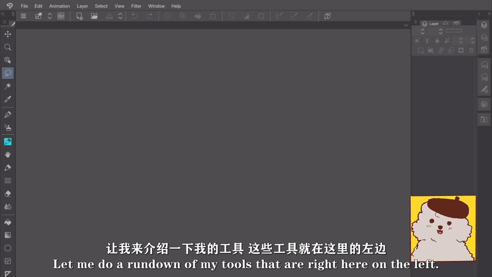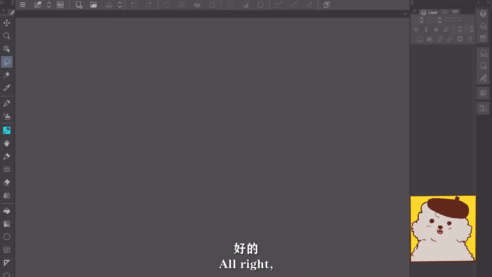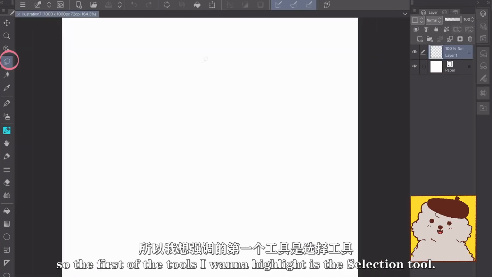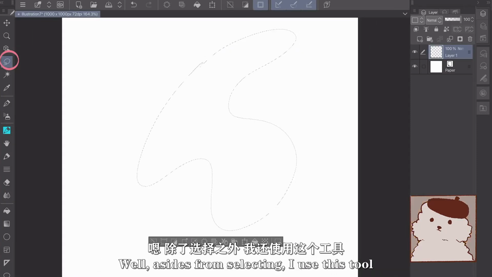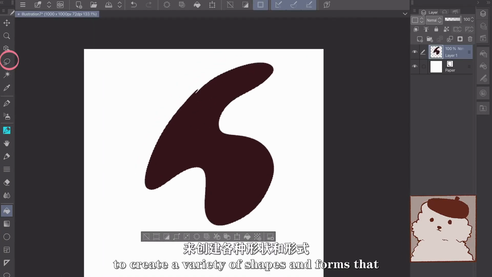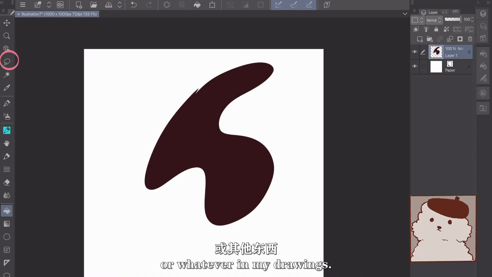Let me do a rundown of my tools that are right here on the left. Alright, so the first of the tools I want to highlight is the selection tool. Aside from selecting, I use this tool to create a variety of shapes and forms that I might use as a background or whatever in my drawings.